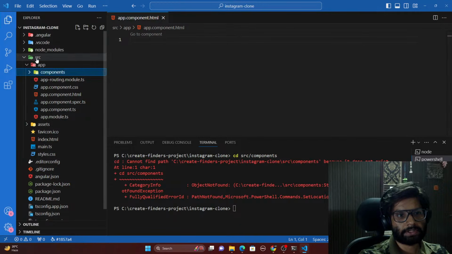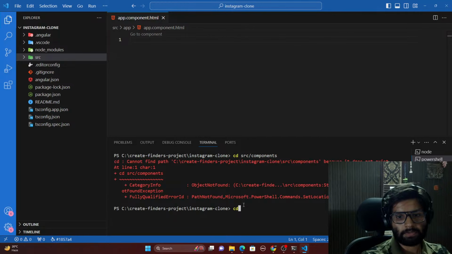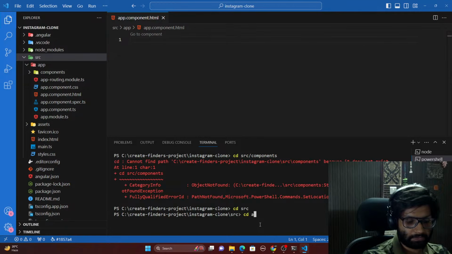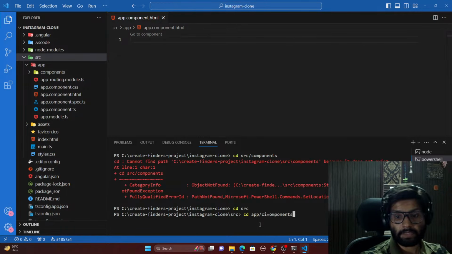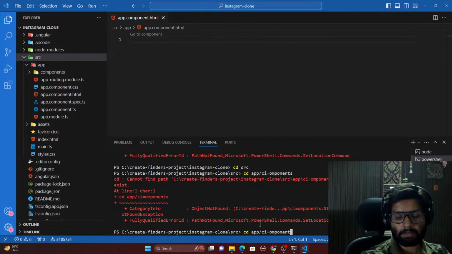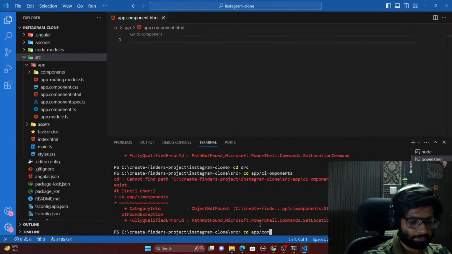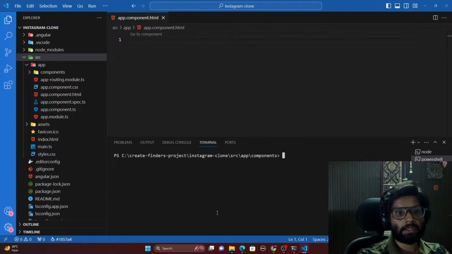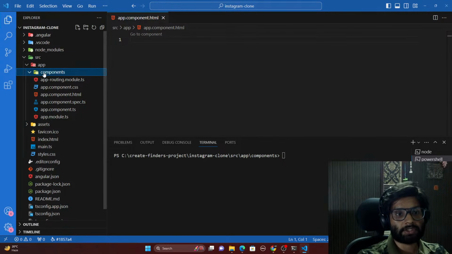The Instagram clone folder is there, and we can cd to src, then we can cd to app, then components. Let's hit enter. Let's clear everything. And now we are in our components section.